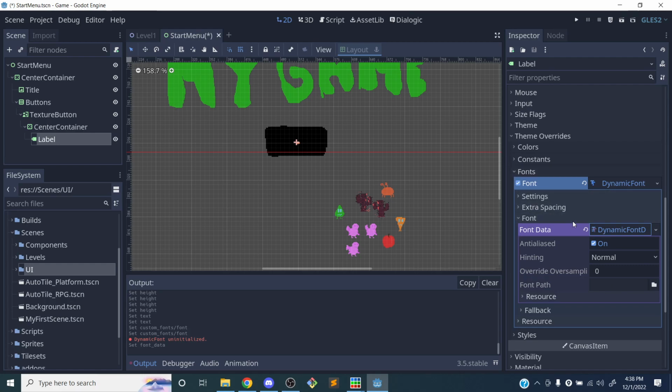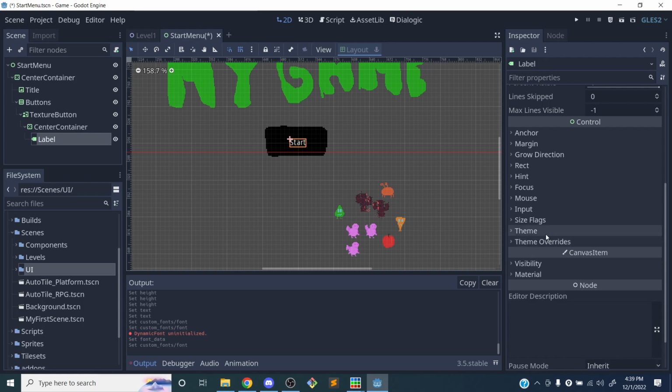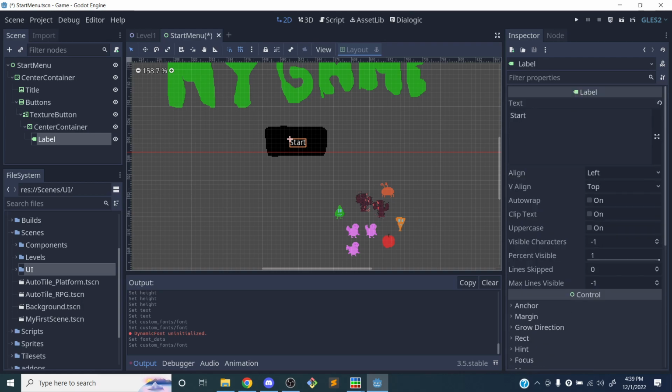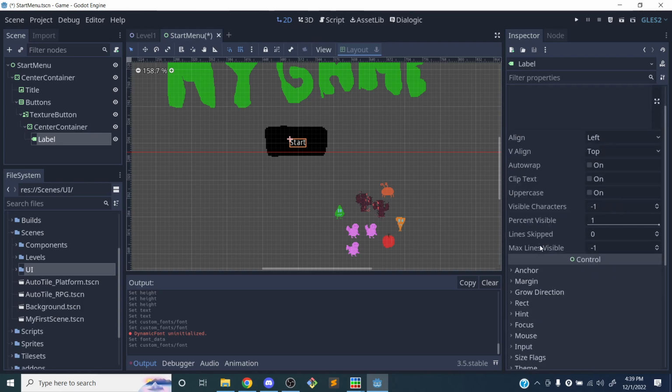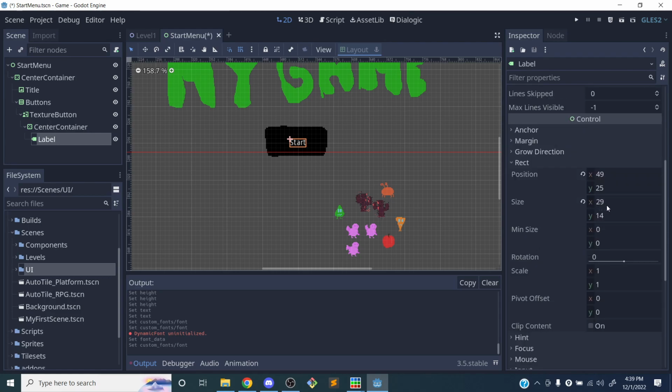Okay, this is if we want to add our own font, which is not what we want to do right now. So let's see. Okay, let's scale it up.